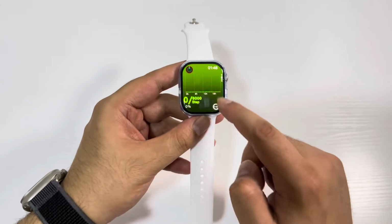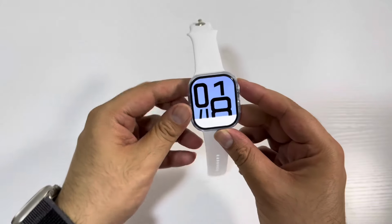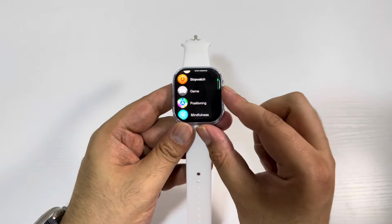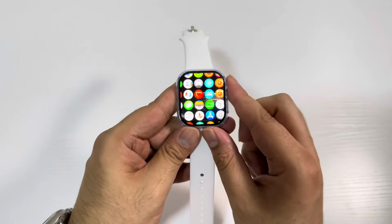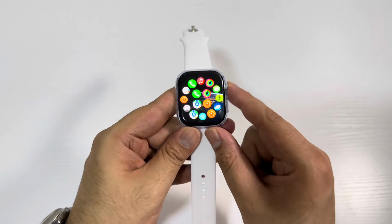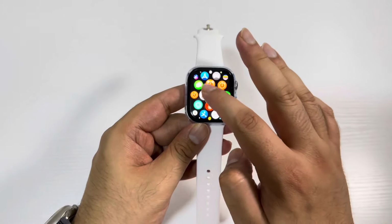So here is our activity, your music application that you can connect your TWS wireless headphones. So let's change the menu style to another style. This one looks very good actually, the list one. Let's check another menu style. This one is also very good. Here's the original one. Let's change it to the watchOS 10 version.